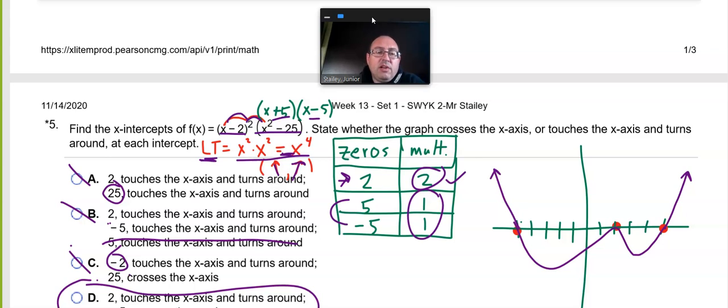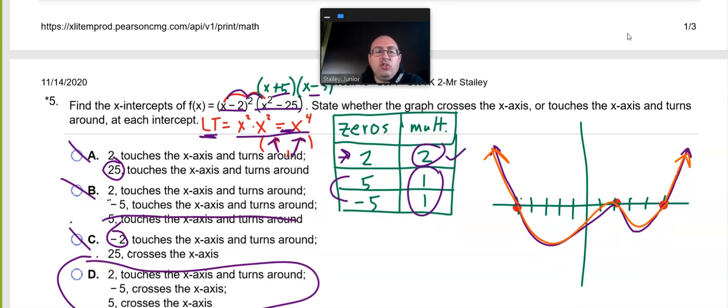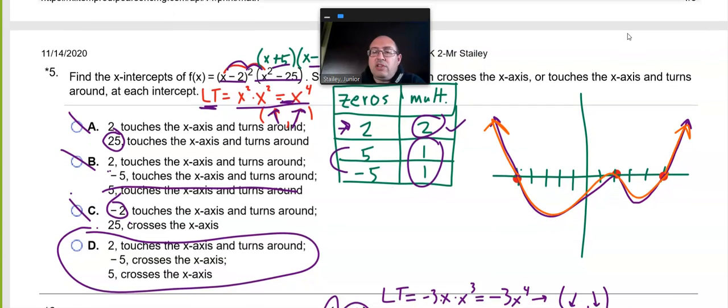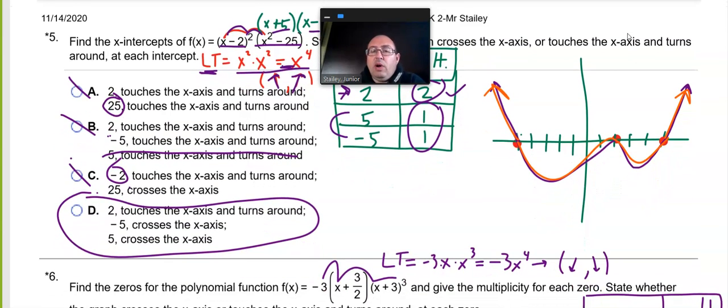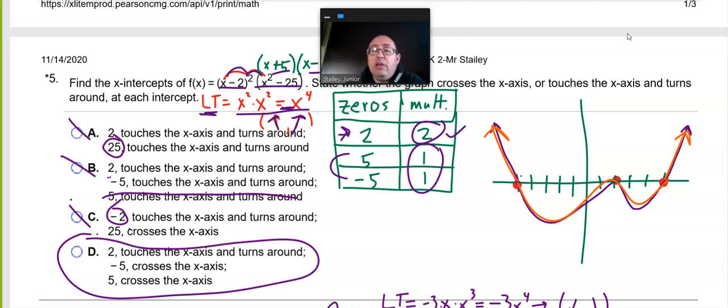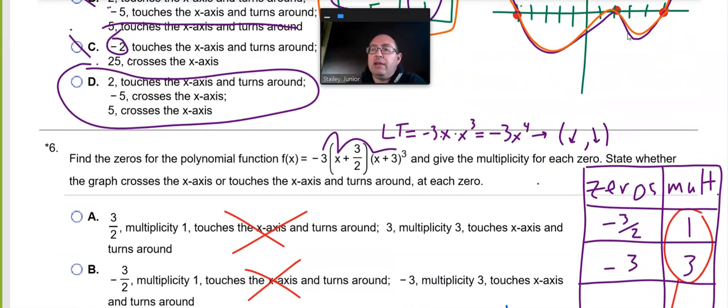The even degree tells me that the left is the same, so I attached my end behavior, probably need to use a different color, attached my end behavior to the outermost zeros, realized which one was doing the bouncing, the bounce happened at 2, and which ones cut through the axis, and then choose the correct choice which matches that idea. Quite honestly, I don't have to make a graph each time because I can probably get all this information from here, but I need you to understand the visual of what's going on, so that's why I'm drawing the pictures just to help with that whole learning process.